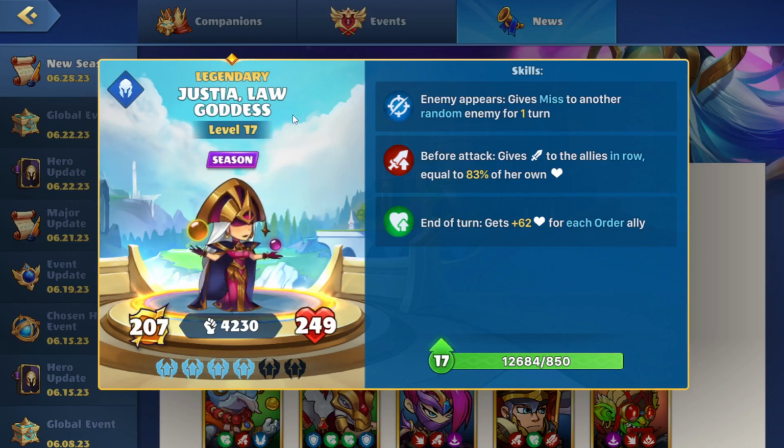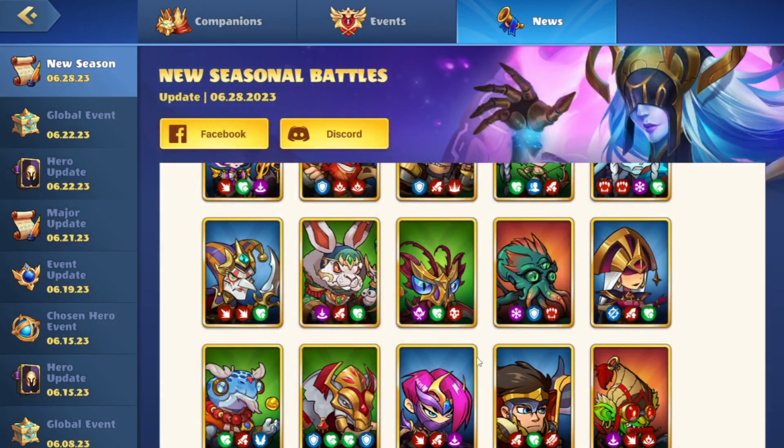We have the Justia Law Goddess. The Law Goddess here will give an attack boost to the allies in the same row, equal to her health, and then also gets a health boost and gives miss, which will actually stop some of the other heroes from attacking. All right, let's see here.